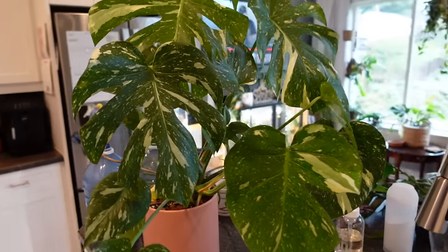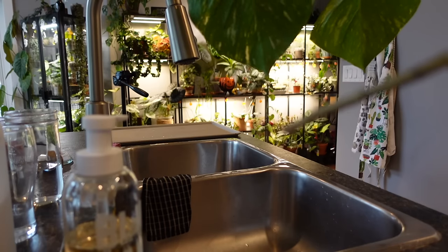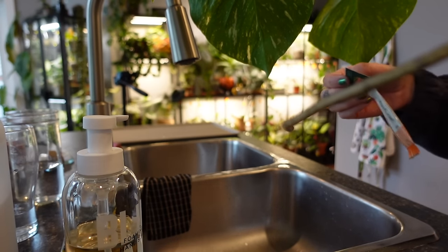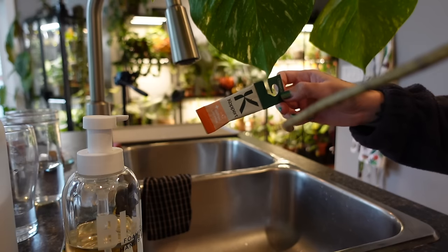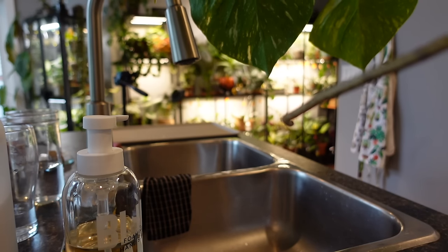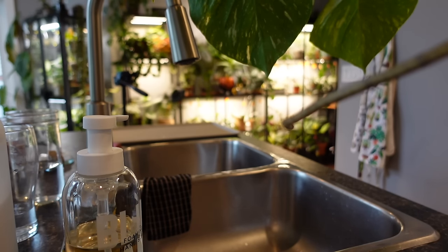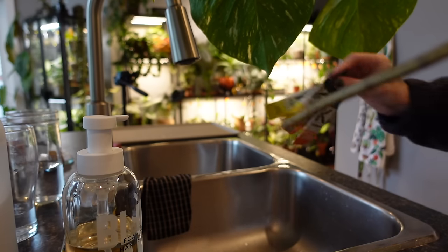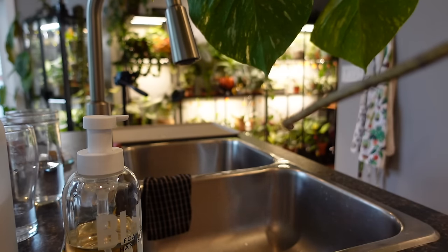So I'm gonna move her into the sink so that we can water her. I'm also gonna take off my little sachets. I was calling them sachets in the video that I made about this. I thought you could say it both ways, but apparently that was something I invented in my own brain. So we're gonna take off these thingies because I think that they're just done right now. So just gonna toss those.